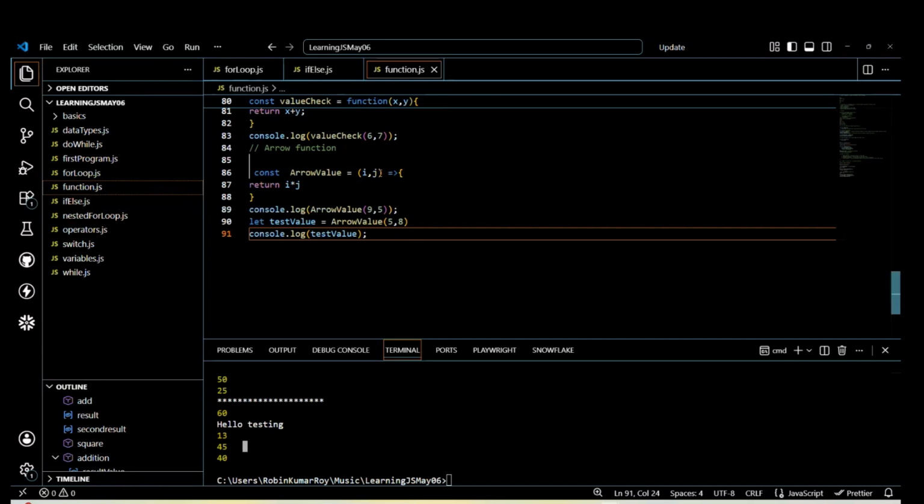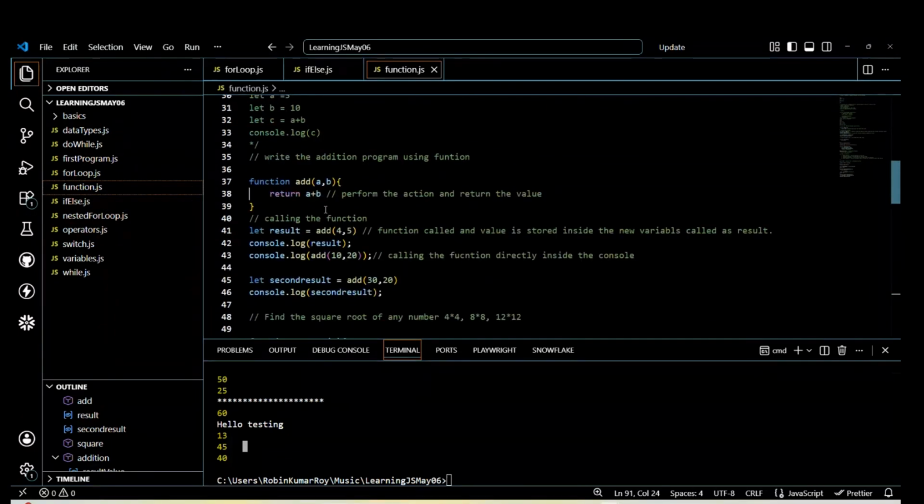you will also be able to see how this particular function is used. This is a function, this is a method. Inside the function, there are different values. There's an add function. So how can I use this inside some third party or third function, third file? Currently, I'm in the function.js. I can go inside the nested for loop.js and I can use this add as a function.